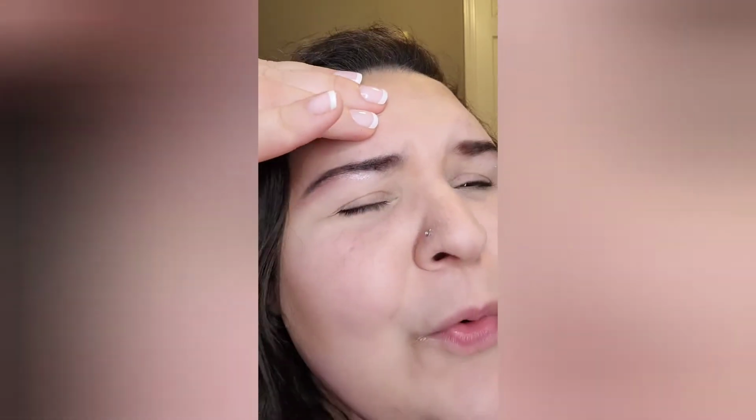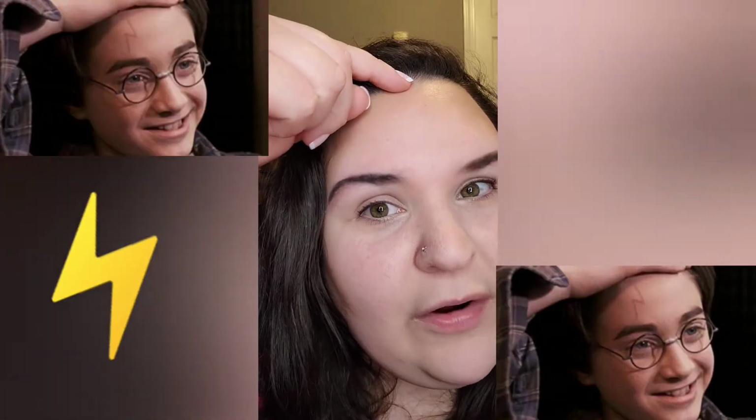Some witchy makeup. And we're going to be doing, if you've guessed, drum roll please. Ooh, my scar! Okay, for the record, Harry never sounded like that, so I don't know why I did, but you're welcome. So in today's look, we're going to be doing Harry Potter's legendary scar.